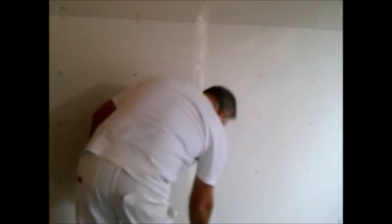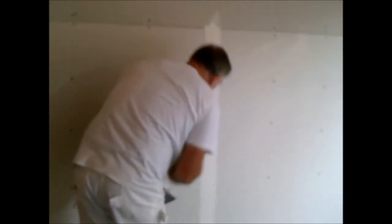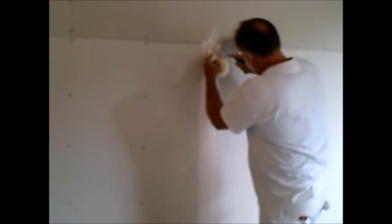Once again, we'll use the 6-inch taping knife, and we'll just mud half of it, and spread that even layer of joint compound on this butt joint, just like that. It's just a one-two move and you're done. Then we'll take our tape and put that on the butt joint thusly. Once again, you can use your knife or a finger, whichever is handiest, to set that tape where you want it.